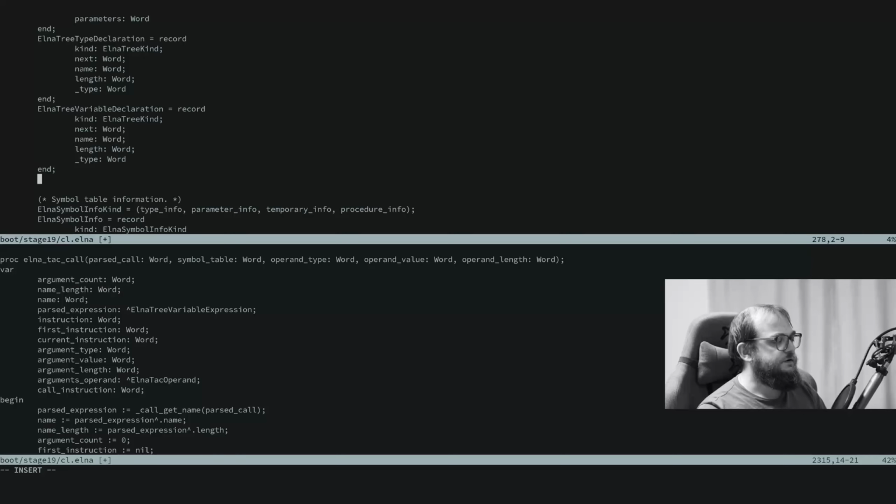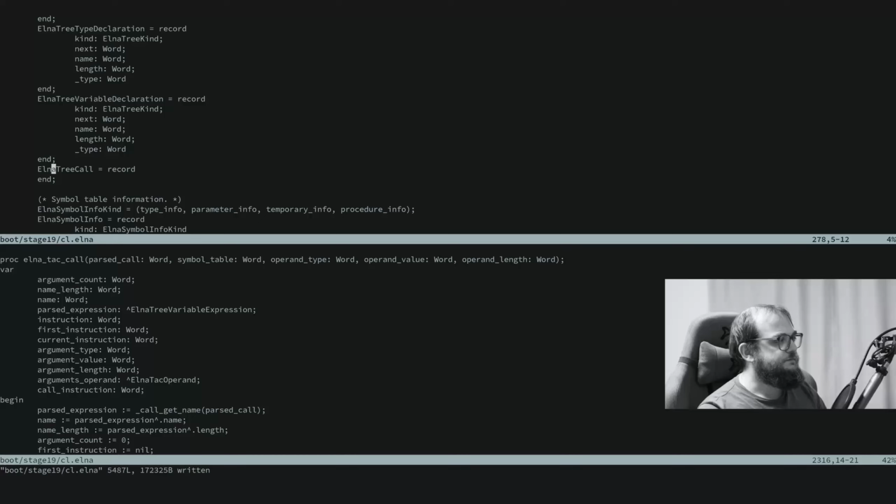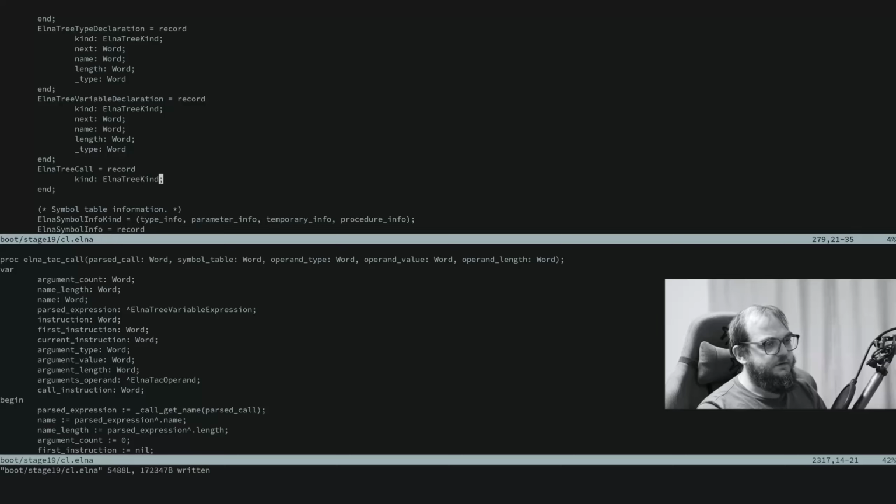So let us define a type ELNA3 call. It will be a record, and it will also have the kind field of type ELNA3 kind, and its second field.